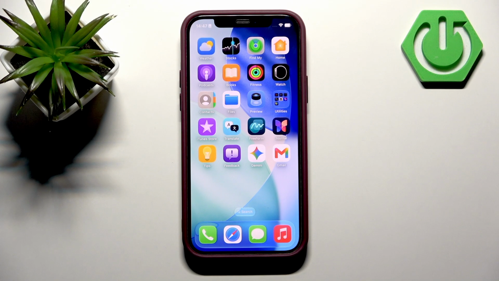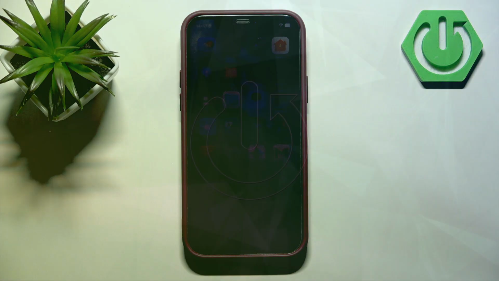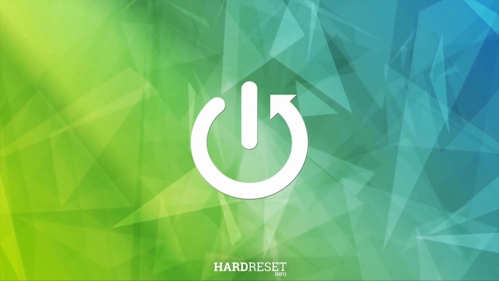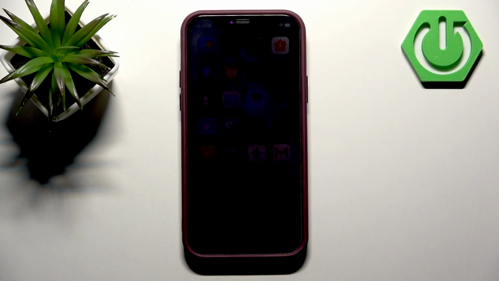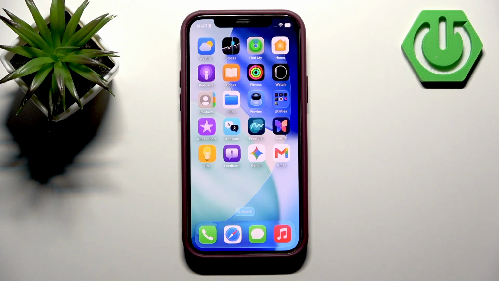In this video, I'm going to show you how to translate real-world text using the Gemini application camera. So before we start, you should know that Gemini itself does not have a dedicated live camera translation feature the way Google Translate does, but still you can use it to translate text.